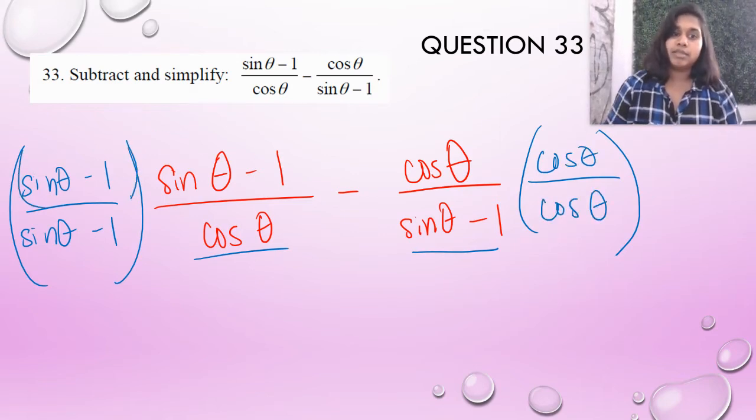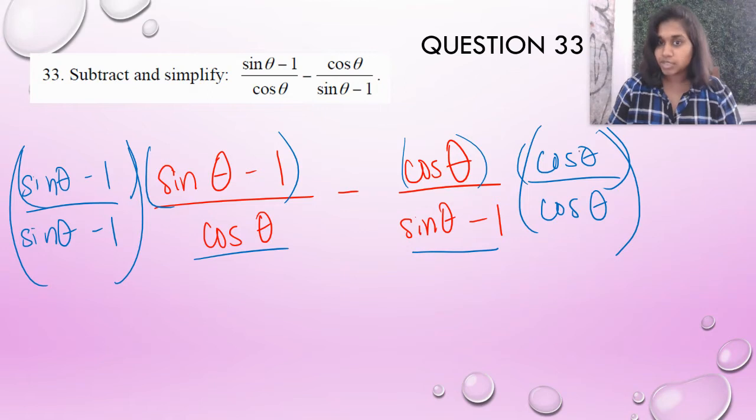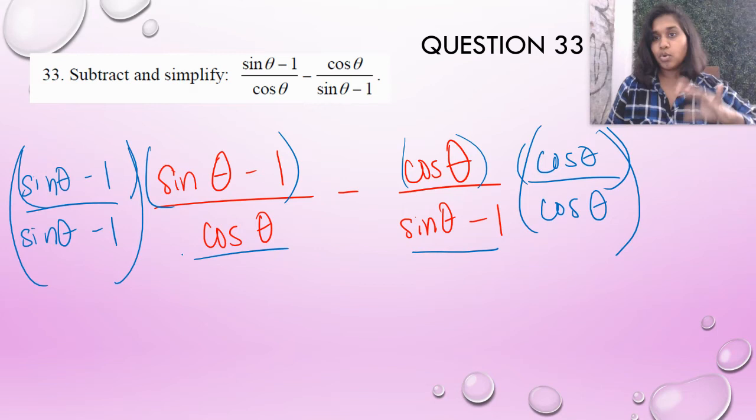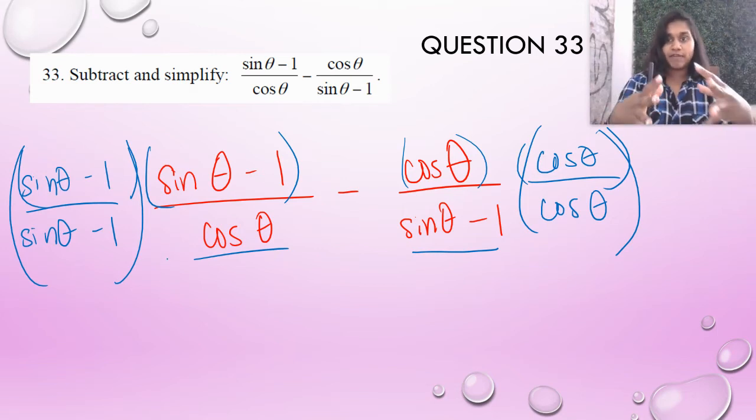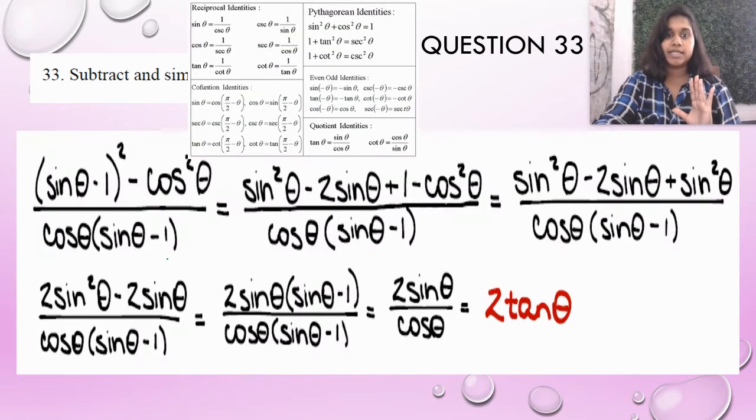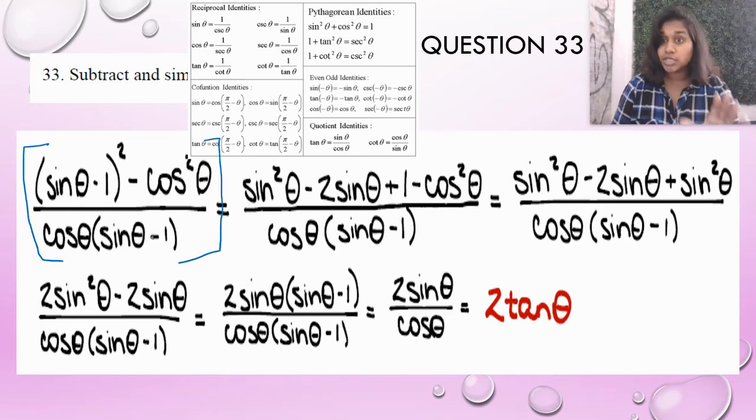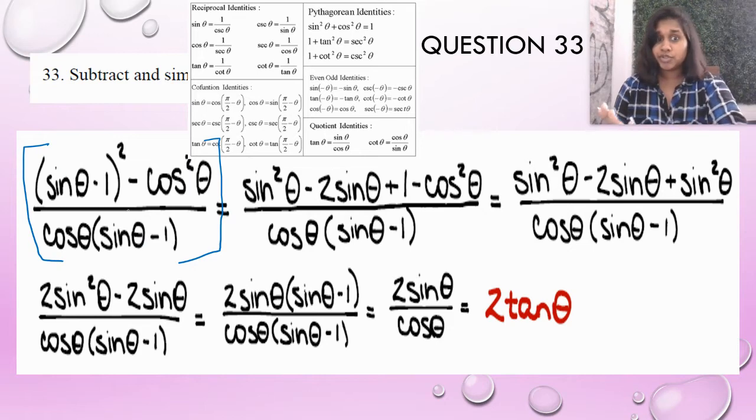I bring those cosines over and ta-da. Now this is just a repeater, so it's going to be squared. This is a repeater, so it's squared. Only on bottom are we dealing with that chaos. Because we don't quite know what we're looking at, it's smart not to fully simplify just yet.